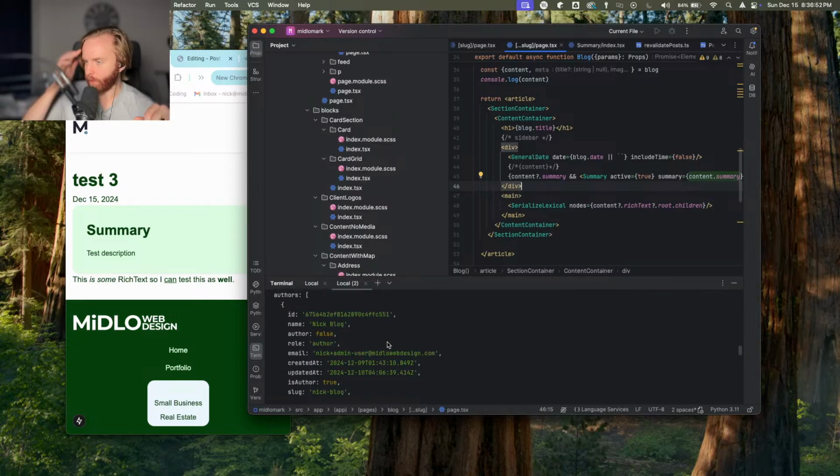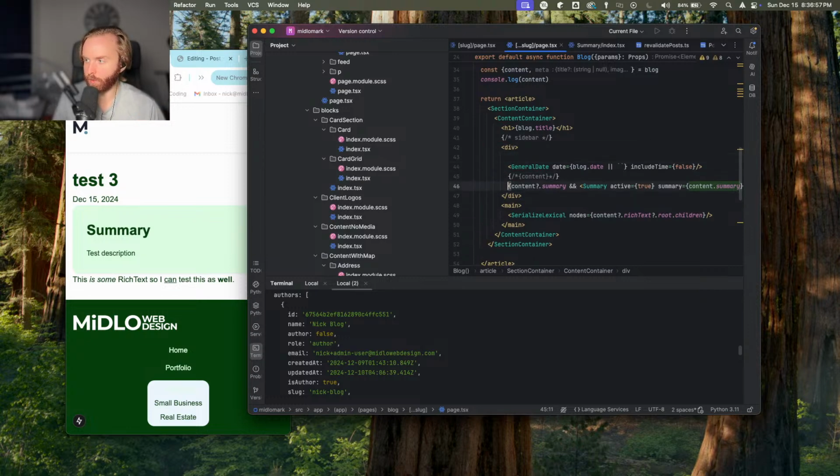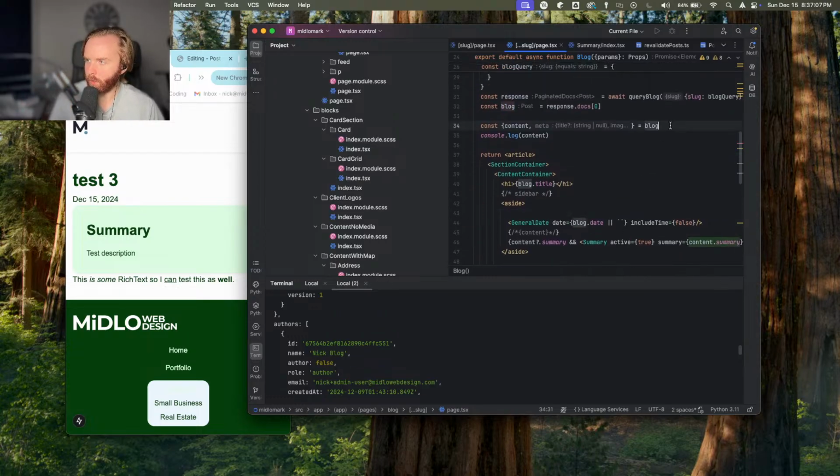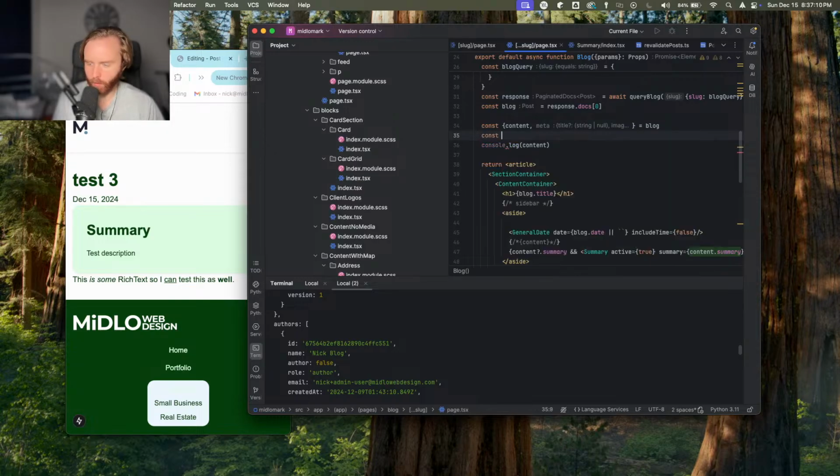Our authors field. So that can also go into our sidebar div. So actually this is going to be an aside. Again, semantic. So we'll do authors. And so here we could even do a little bit more restructuring. So I'm going to do authors.